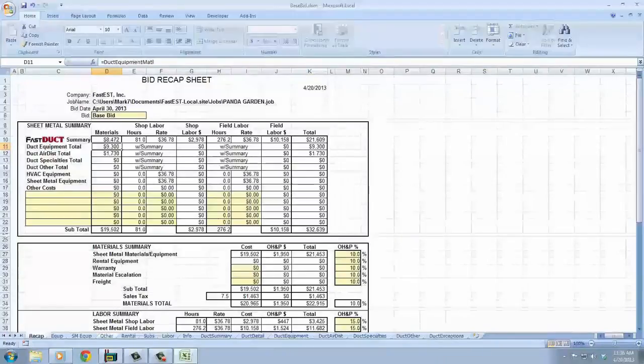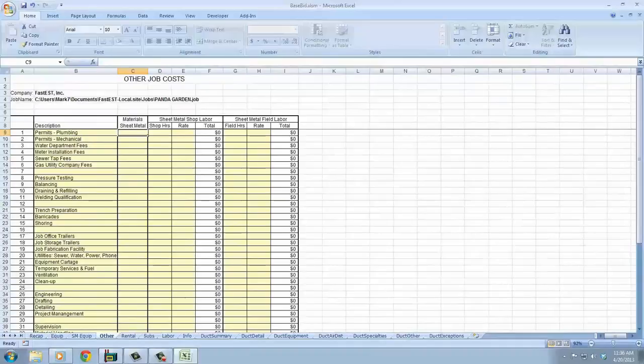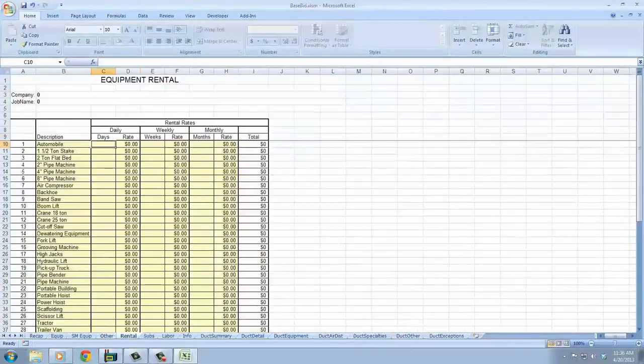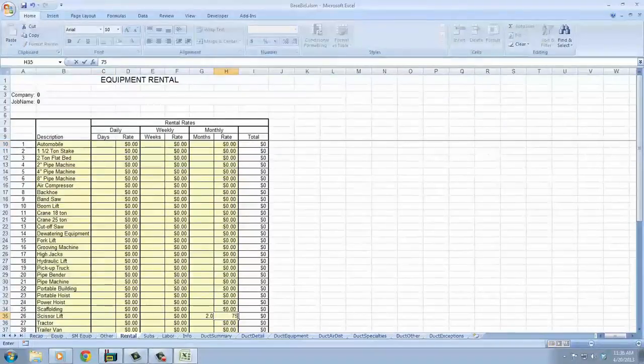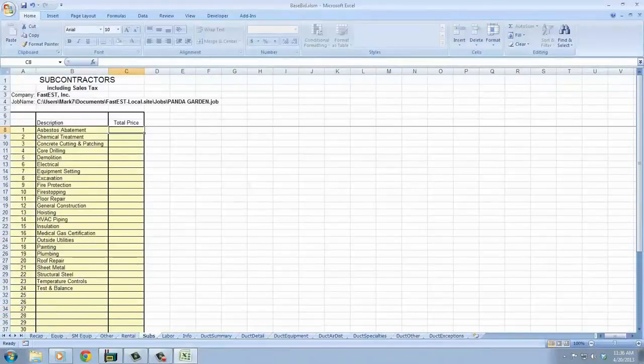We also have other tabs for permits, storage trailers, and things like that. On the rental page, you could enter the rental rate for things like scissor lifts or scaffolding. On the subcontractor page, you could enter quoted prices for things like test and balance and duct insulation.